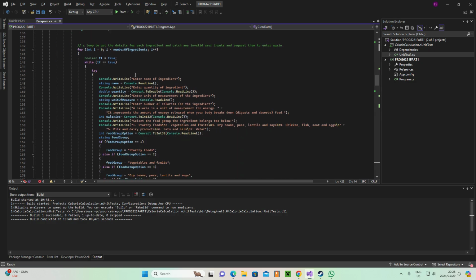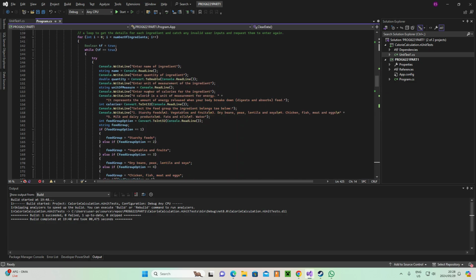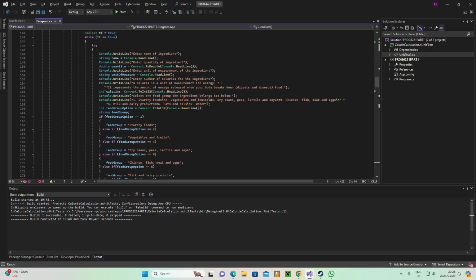Other changes are that they're prompted to enter a number of calories for the ingredient, with a quick explanation of what a calorie is, and then they enter the calorie amount. They're also prompted to select the food group that the ingredient belongs to, and these are the 7 different food groups.